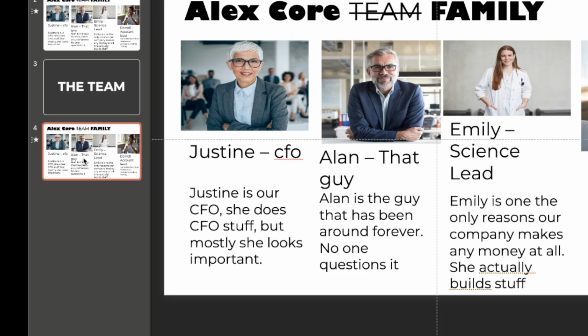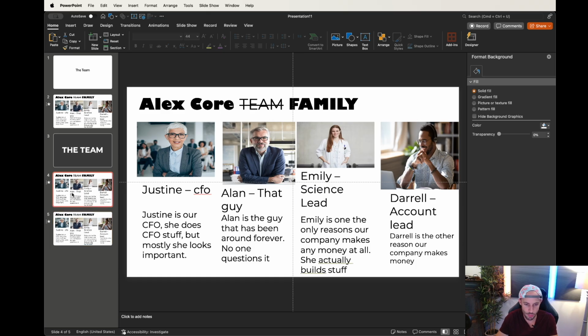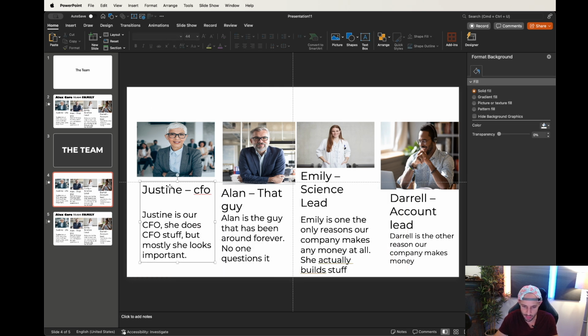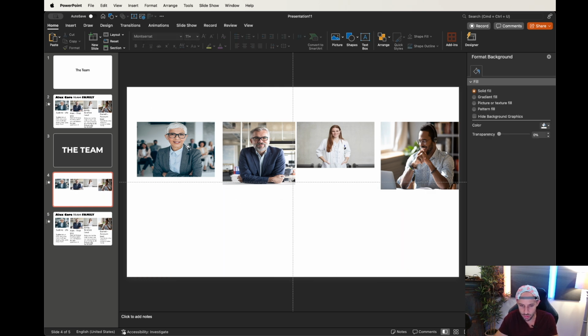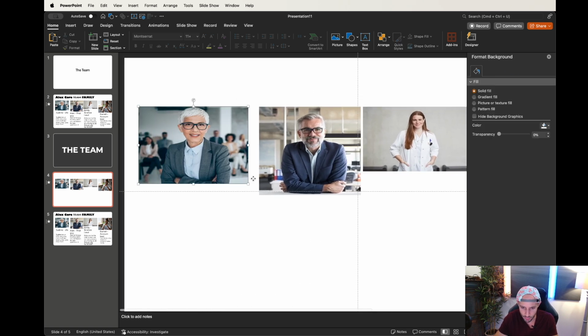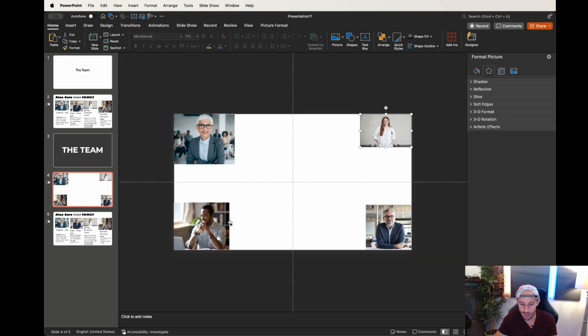I'm gonna duplicate this one more time so I have it to reference easily. And let's clean it up. We don't need any of that. For now, let's take away all the text and focus on these pictures. They're all kind of smushed in different ways. So the first thing we're gonna do is fix that. That's already a lot more manageable.